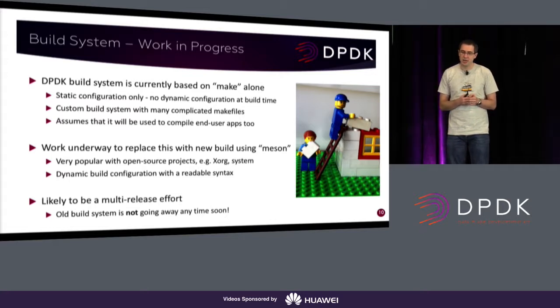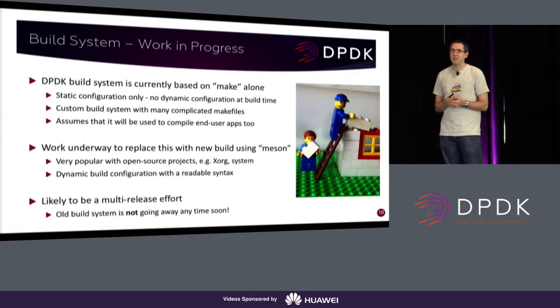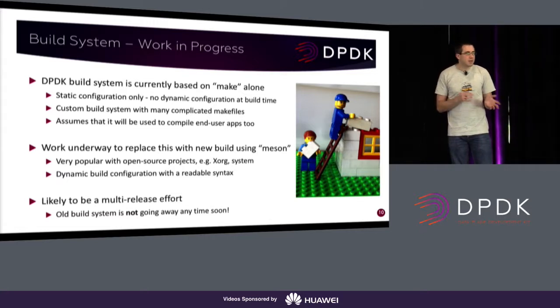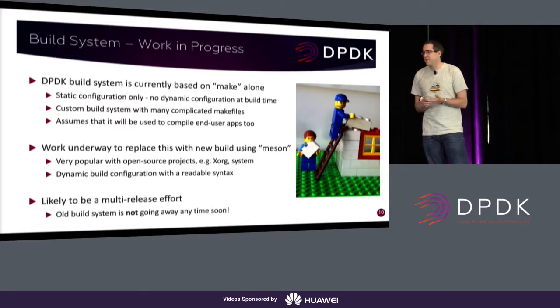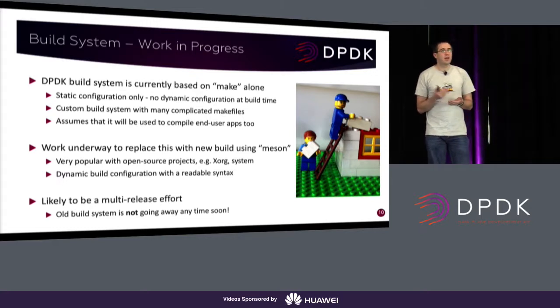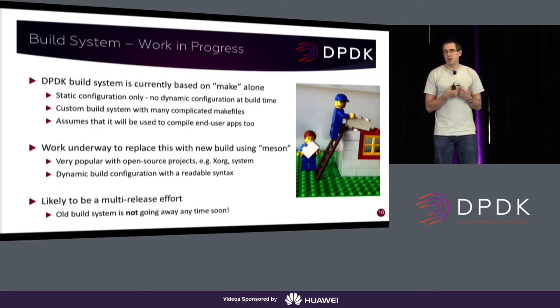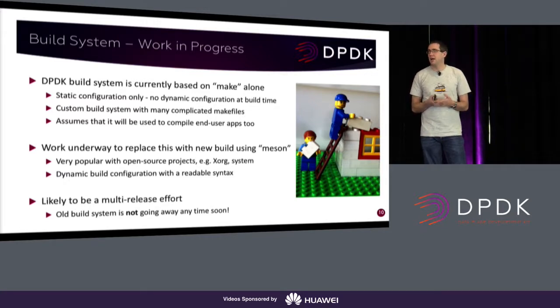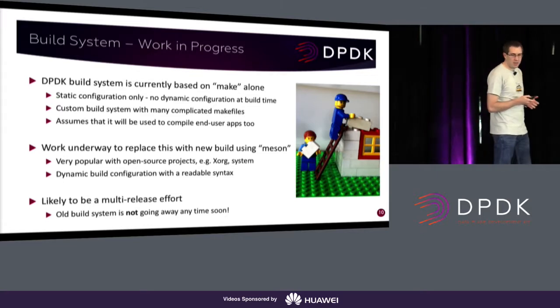Okay? This work is likely to be, though, a multi-release effort. There's a lot of work involved in it. I've been working on it on and off for about 6 months now. I've got all the libraries ported over, some of the PMD drivers, but there's an awful lot more still to do. So the thing I want to say there is, because of this, the old build system is not going away anytime soon. Even when the new one is integrated, the old one and the new will probably coexist in parallel for some time because there's a lot of people probably bought into the way that the old one works, and distros and others. So the old one is not going away anytime soon. Okay?